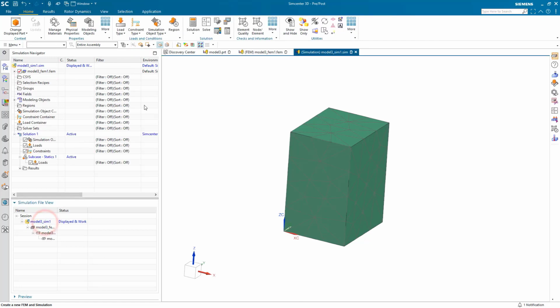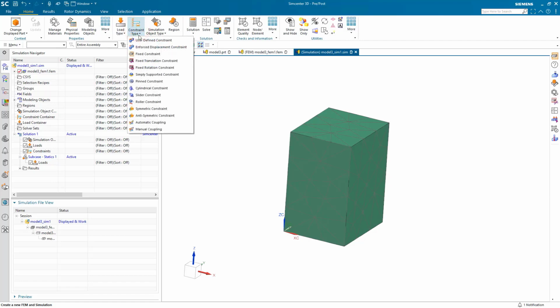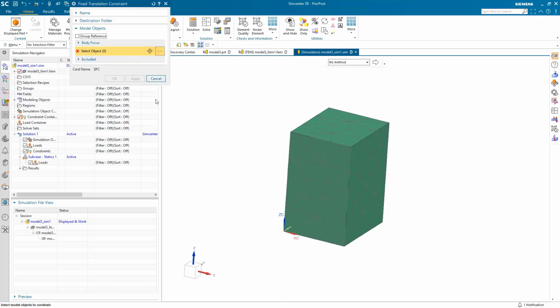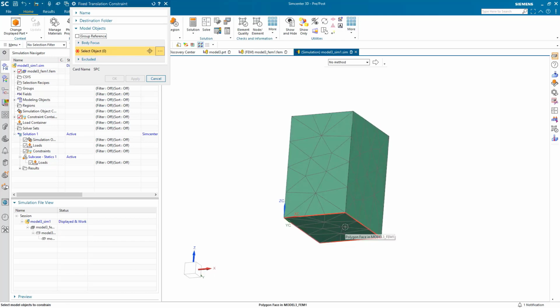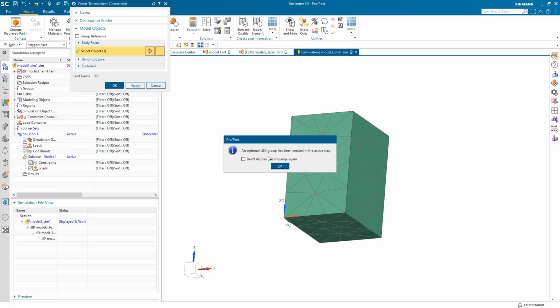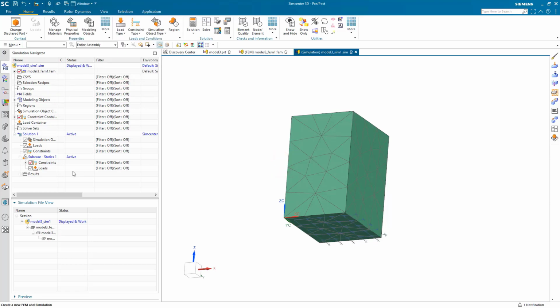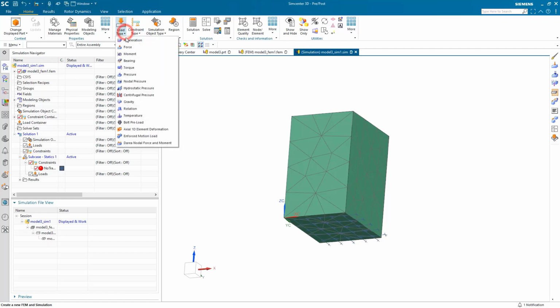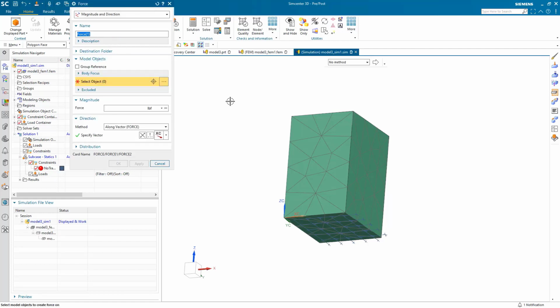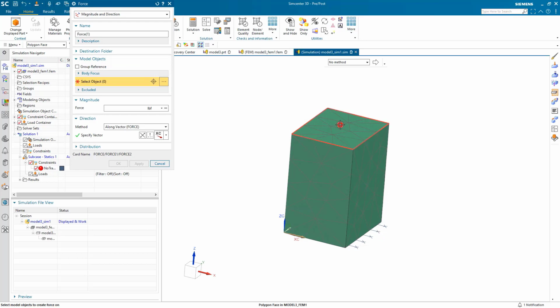All right, now we'll move to the sim, which is where we'll select our constraints. We'll assign a constraint to the bottom face. Here we can make sure we're getting a face by selecting it in the selection bar that we want to only get faces. That will put our fixed constraint on that face. Here you can see that no translation constraint on that face. Then we'll create a load on the opposite face. We'll put in a magnitude and a direction.